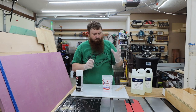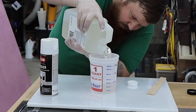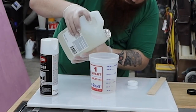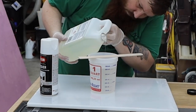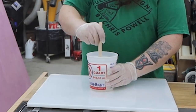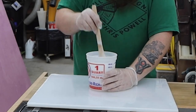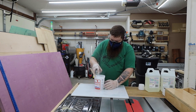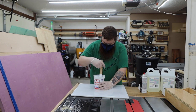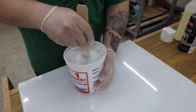Now we can get to the fun part — ready to pour some epoxy? This tabletop epoxy is a 1-to-1 ratio. It needs to be stirred for 5 minutes to ensure it's mixed properly. I bought some white pigment but couldn't find it, so I just mixed in some white spray paint. I ended up using 4 of these 1-quart cups. I like doing smaller batches because it's easier to pour. Use your stir stick to scrape the edges from time to time and add the color until it's the transparency you're after. Just don't add too much because it could affect the curing time.